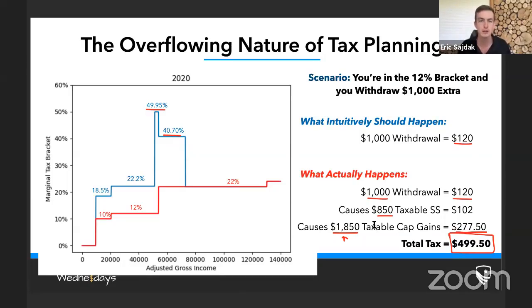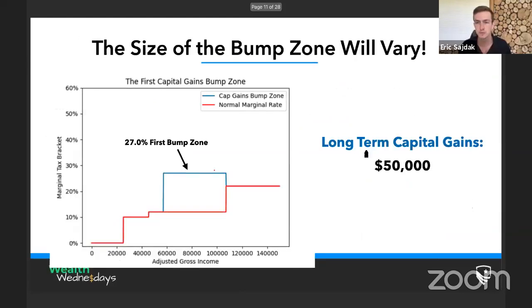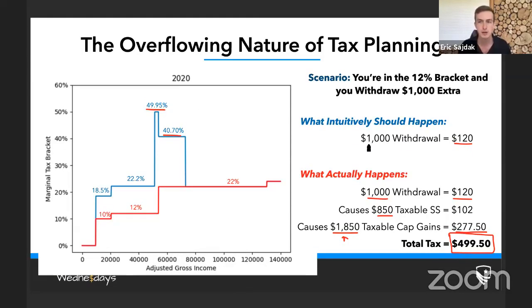And again, I know I'm kind of going over this fast, assuming you guys all know and can intuitively calculate out the Social Security tax torpedo. So you're going to have to trust me a little bit on this if it's a little bit confusing. But essentially, it's stacking these tax hurdles on top of each other that can create some really high marginal brackets. Now, again, this marginal bracket only exists for a range of, I believe it's like $5,000 worth of income in this example. But nonetheless, this is money where the last thing you would want to do is pull this $1,000 from a traditional IRA source. You'd want to instead pull it from a Roth IRA to avoid this tax event that is created here.